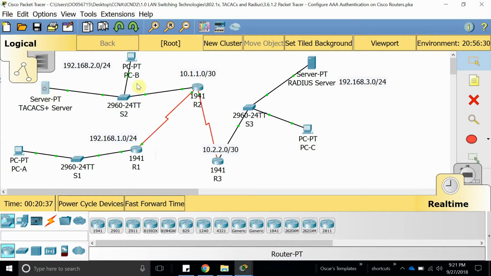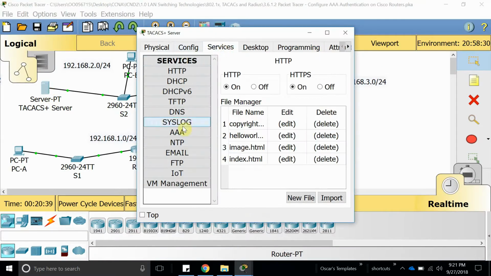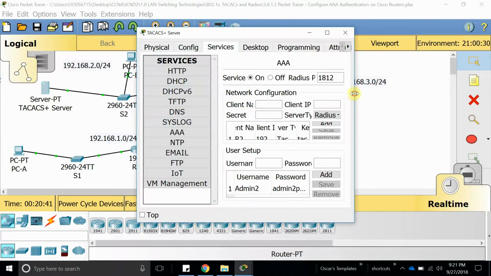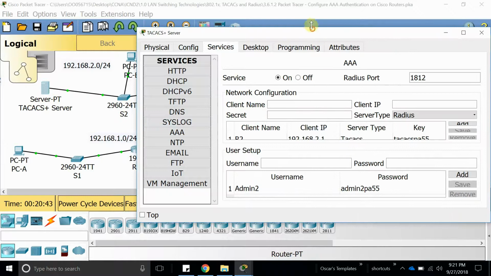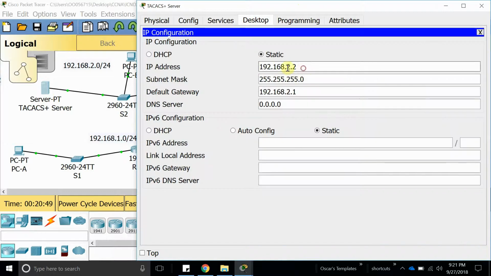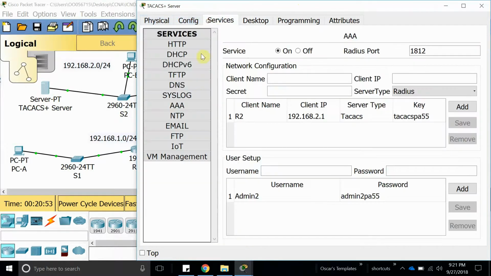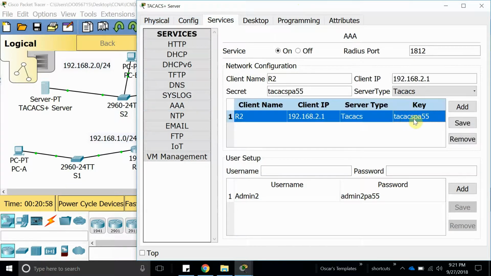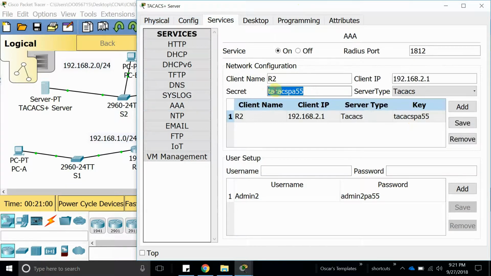Let's go right here, services, AAA, and from right here, we can take a look at the IP address of that. It should be in here, and here it is. That's the correct IP address. And now we have to make sure that we are using the correct key, which is TACACSPA55, to connect to it.